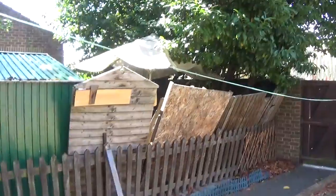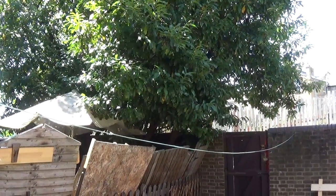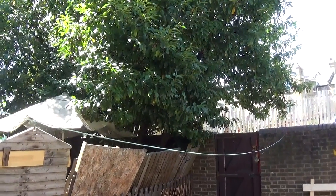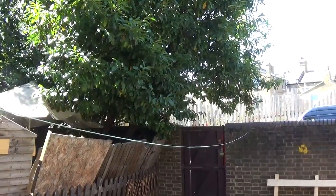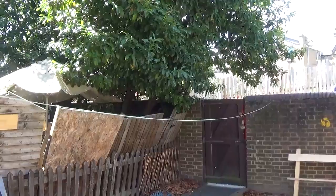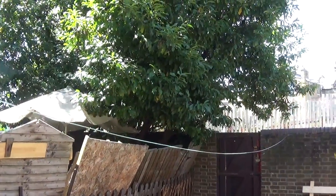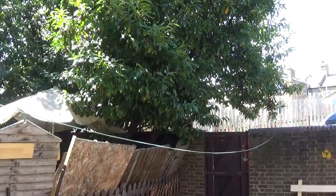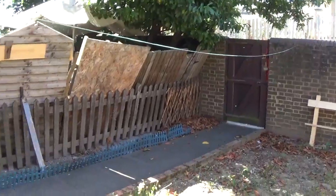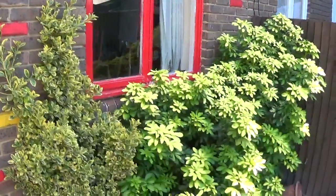Anyway, but it's not my tree, it's next door, so I've tried chopping some of the branches down, and I have done in the past. I've chopped some of the branches off myself, but the higher up you get and the further in, the thicker the branches, and that's where I can't go any further. So to be quite honest, I mean, I love trees, I do love trees, but I'd love to be able to have that one chopped right back, so it's overhanging his garden, not mine, because I'm just getting sick of those bloody leaves. Anyway, sorry, that's another little grumpy thing.